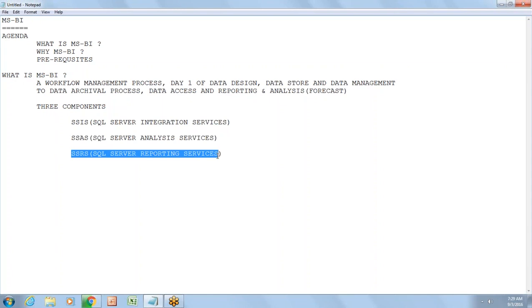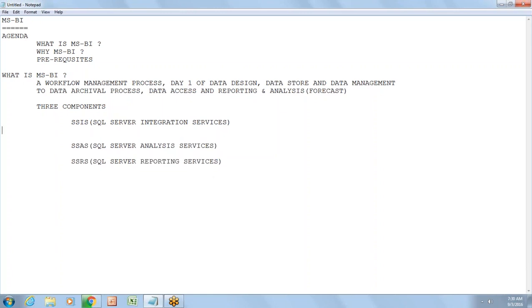And each of these components has its own rules, and we are forced to follow these rules. Each of these components has its specific set of tools available, and we are forced to use the tools. Each of these components has its own language support. So these three components are SSIS, SSAS, SSRS. With SSIS, we have one expression language.